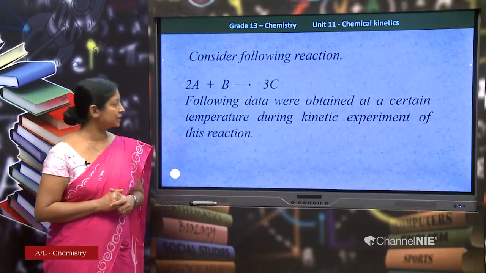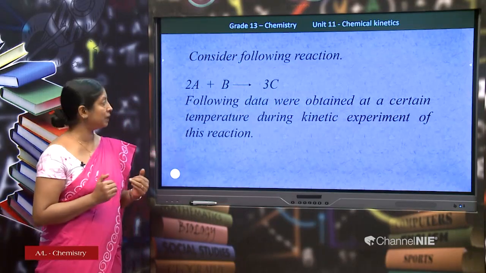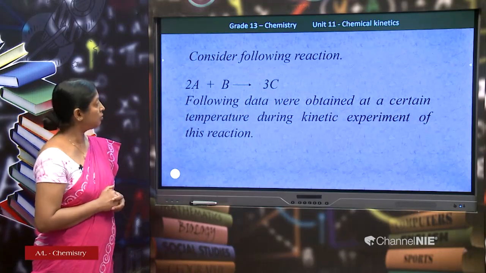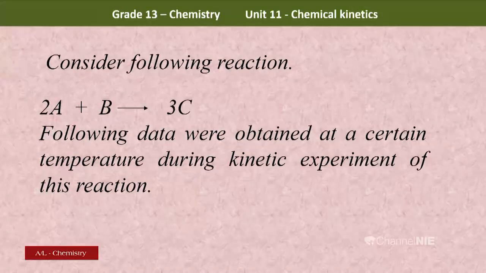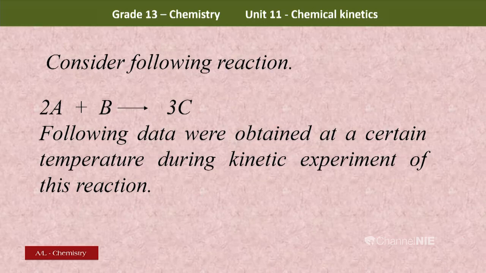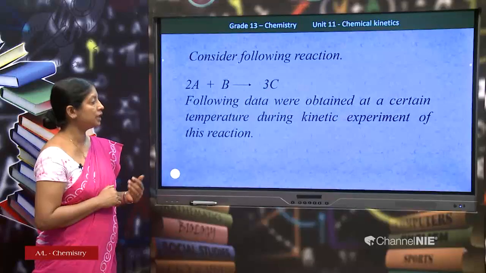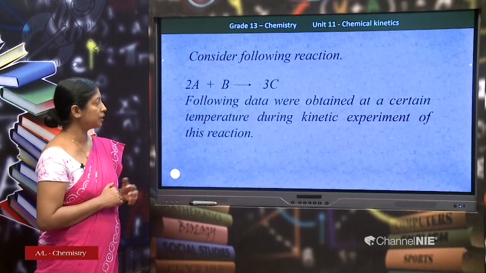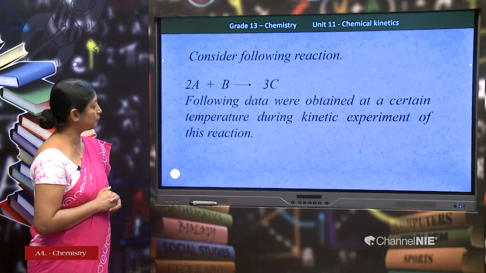So, think about this example. Here you are provided with an imaginary reaction, a very simple reaction where you have two reactants. A and B are our reactants and C is the product. We are going to determine the real relationship between the reaction rate and the concentration of A and B. You are provided with certain kinetic experimental data. Let us see how we use these experimental data to find out the order with respect to A and the order with respect to B.